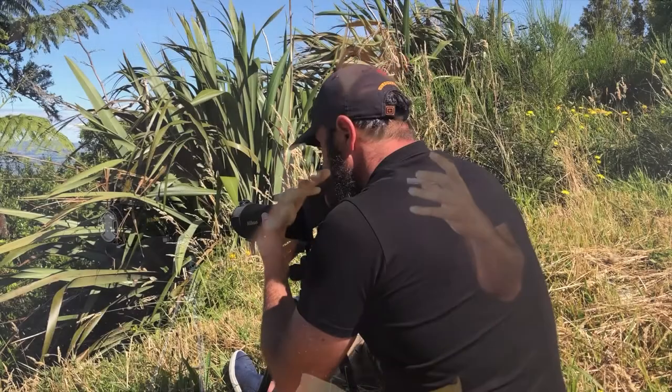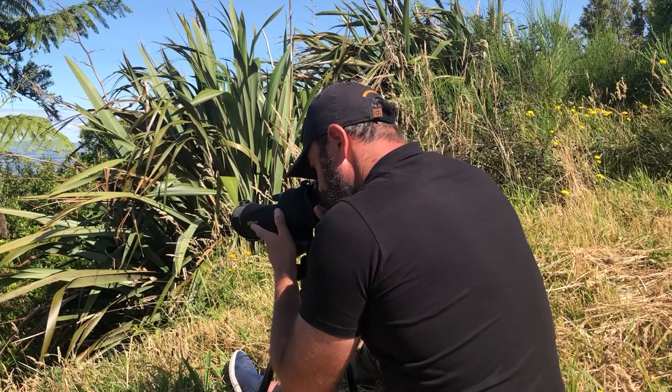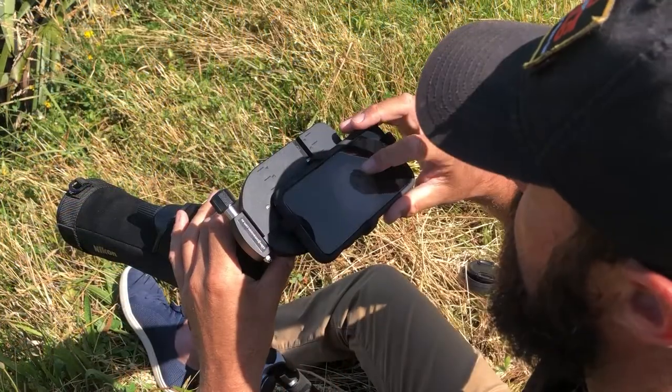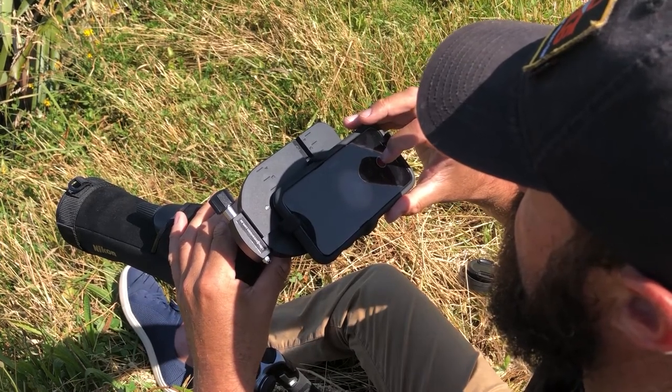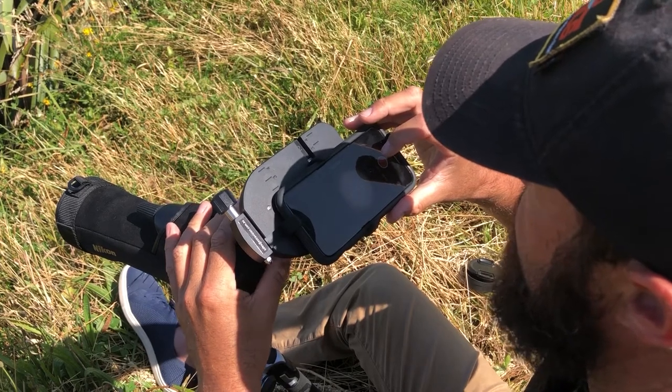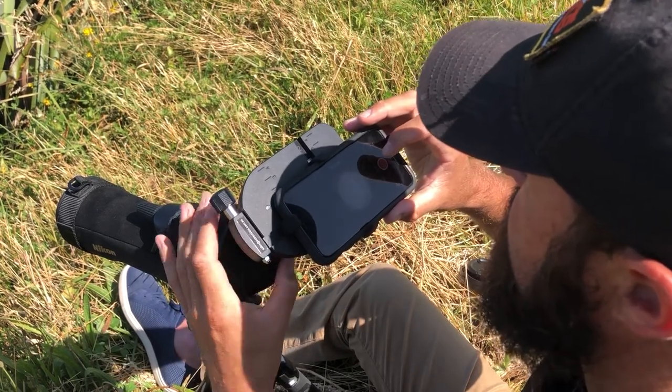That brings me on to another point about spotting scopes. A lot of people will spend quite a lot of money on a spotting scope, and my advice is, yes, it's great to spend a lot of money on those spotting scopes if you can and buy the best spotting scope you can. However, environmental factors do affect how far you're going to see, especially at long range. If it's really hot or misty, the heat is going to cause heat glare, that heat shimmer, and it's really going to detract from the quality of the picture that you're seeing. And there's nothing you can do about that in particular.